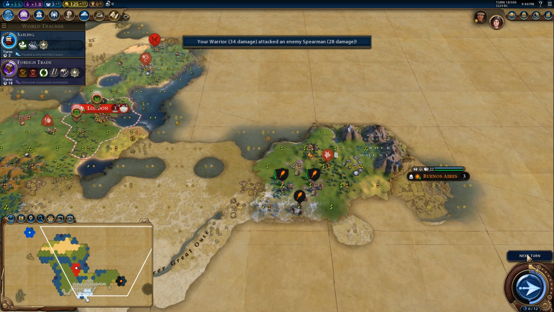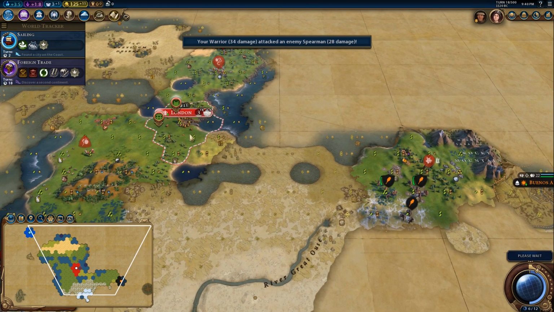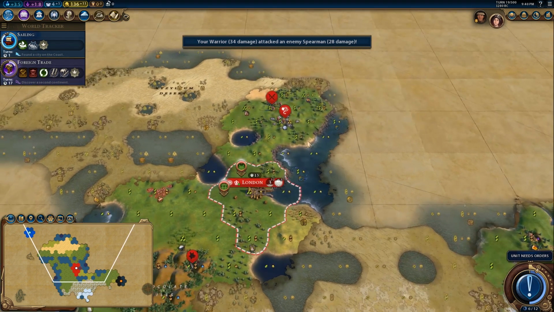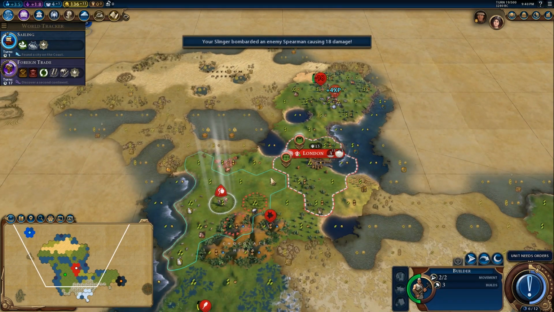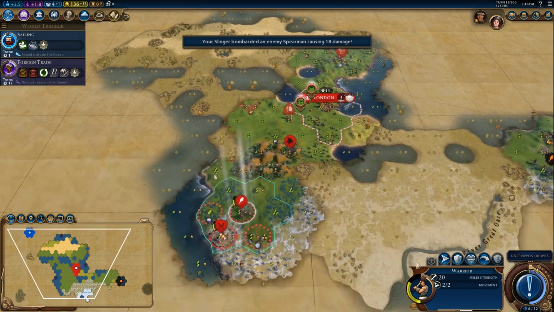There are some good mountains over here that we could potentially put a nice campus on. I'm kind of semi-tempted to move a city over here early. Let's go ahead and do that attack, although I need to be careful about sending these units out on their own when I'm clearing a barb camp.